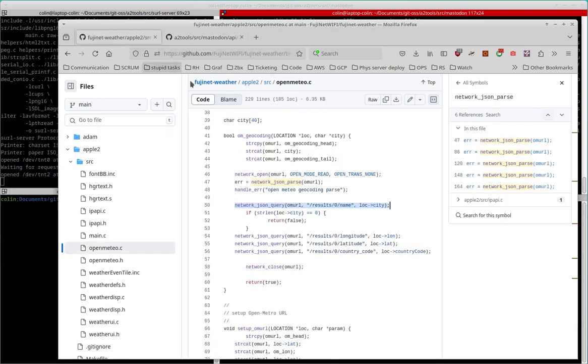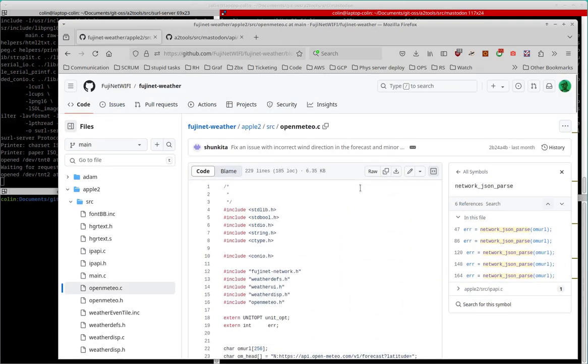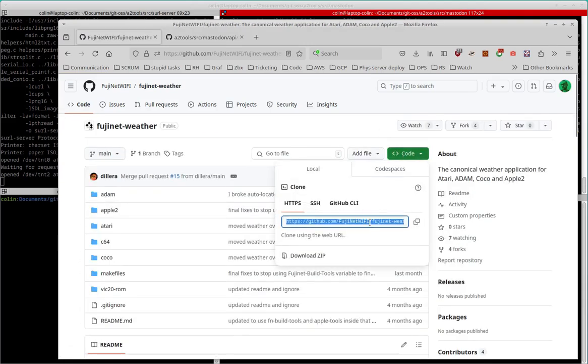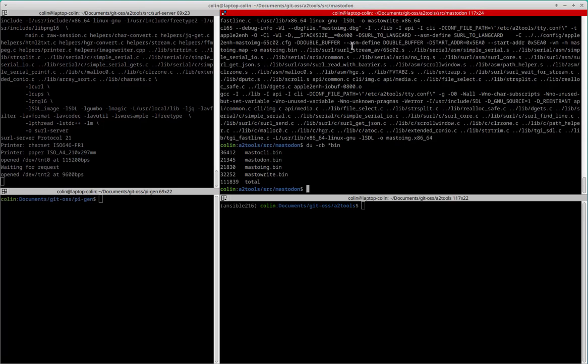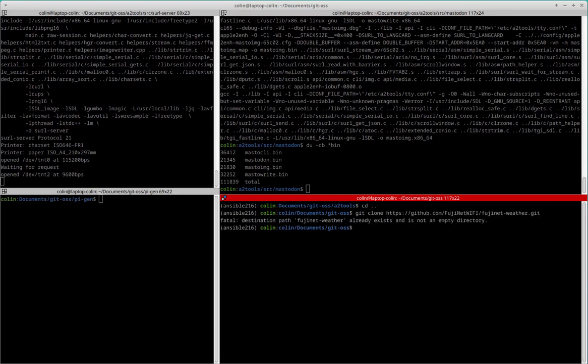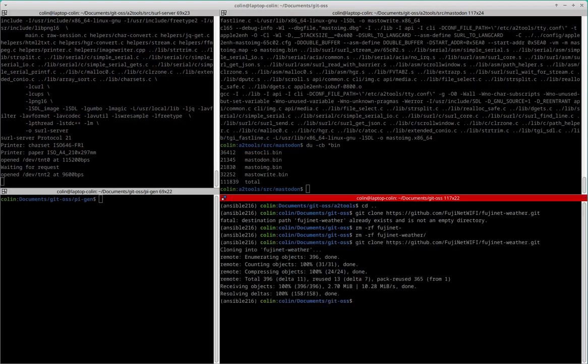Okay, so first order of business is to get the application and to put it in my source tree. Oh, it's already there. I think I looked at it earlier.